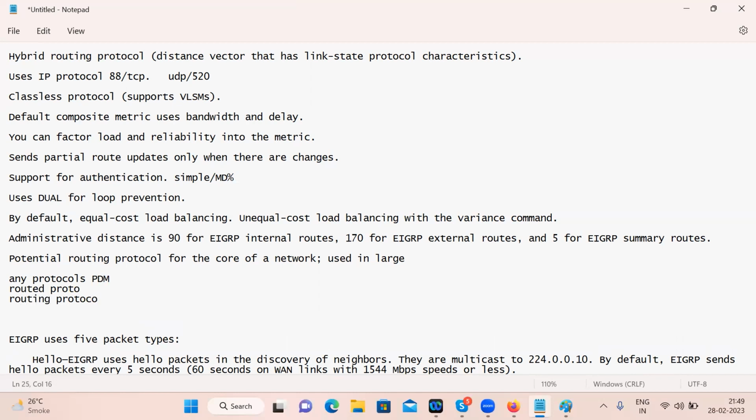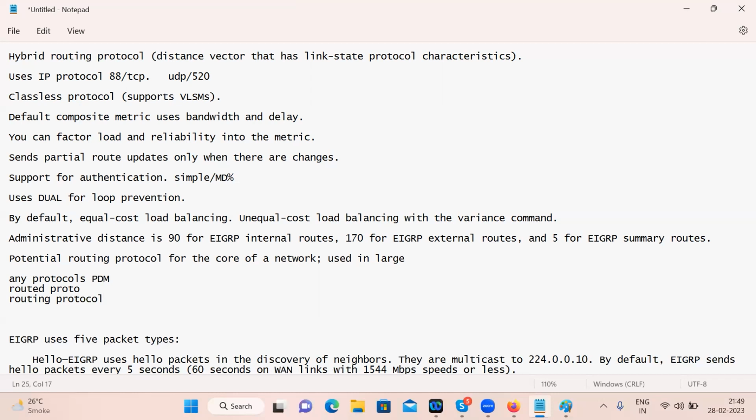Can anybody say the difference between the routed protocol and routing protocol? Routing protocol defines the path. Routed protocol, very good, defines the type of address or data.